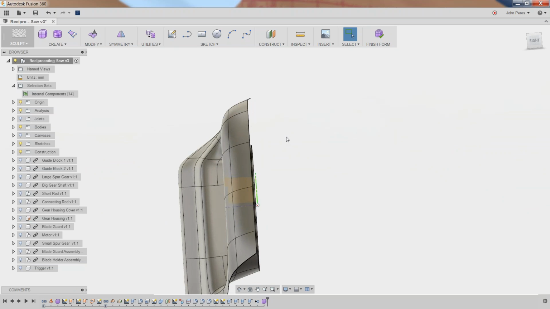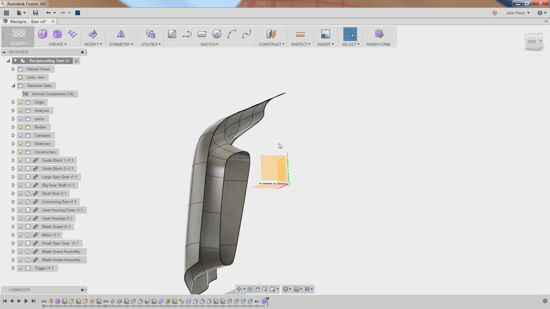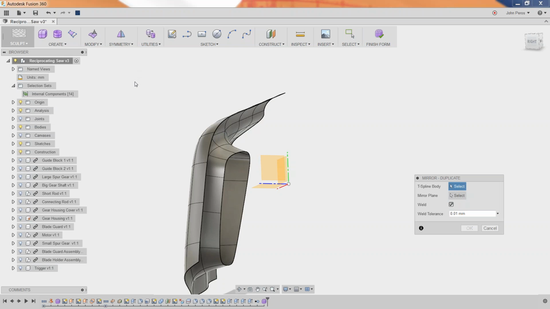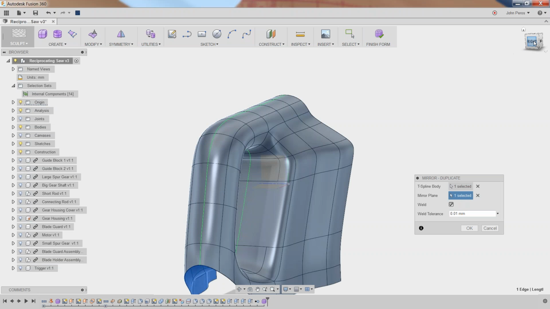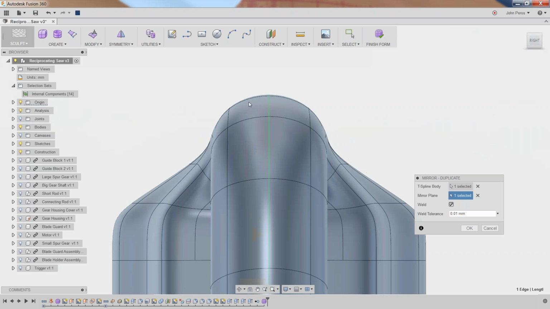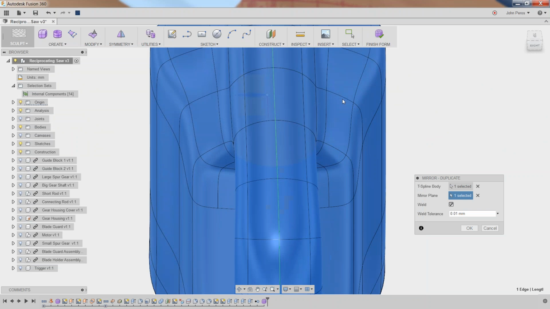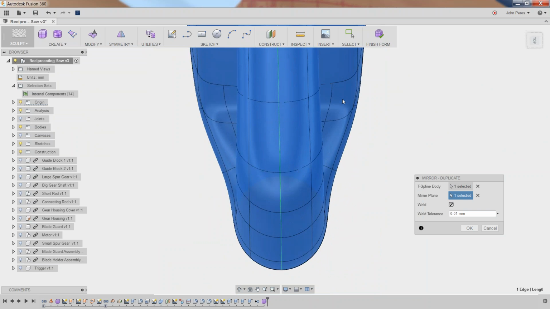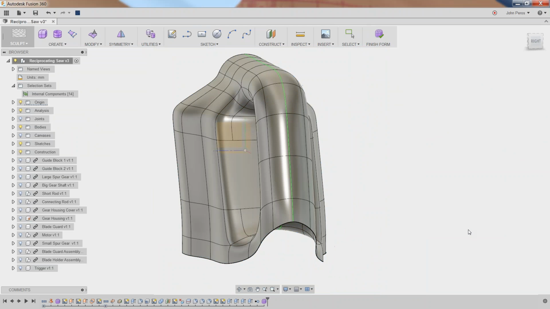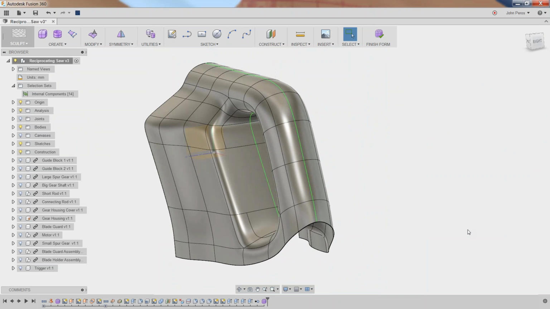Now in other tools, you have to control that via sketches and guide curves. In Fusion, it's automatically controlled for you during the mirror process. So as I mirror this body across that plane, it automatically solves the tangency for me. And in fact, this goes into C2 continuity, which is even better than tangency continuity. And so across that boundary, I've got a completely smooth connection with no seam that I no longer have to worry about manually trying to achieve.